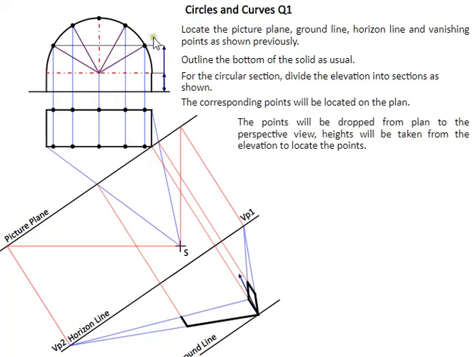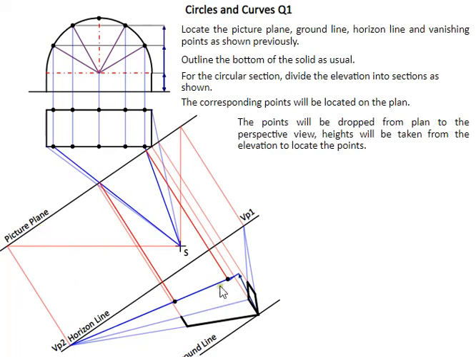Next we need to locate height lines. So we've got a height here. In this case we're going to use this front edge and this point here as our height line. That means we can mark all our heights off this front edge because they can all vanish back to VP2 in this case. And then it's just a matter of finding these points, bringing them onto the picture plane and marking them down.